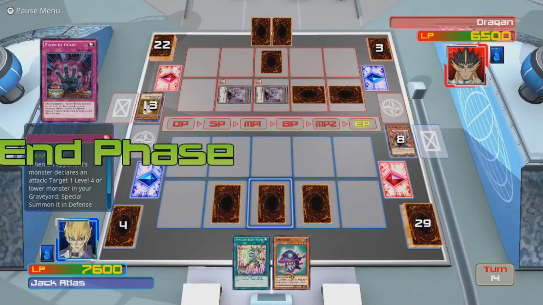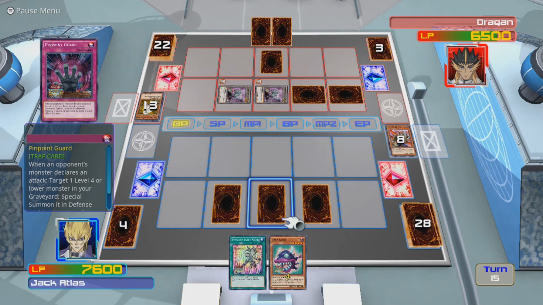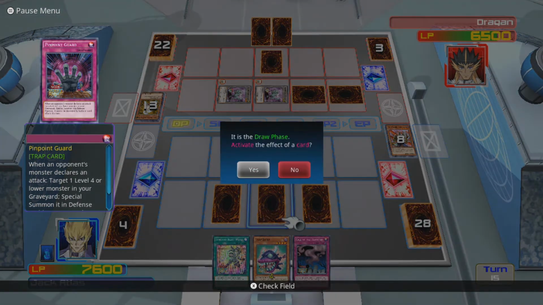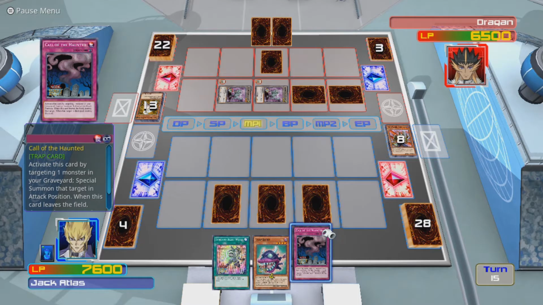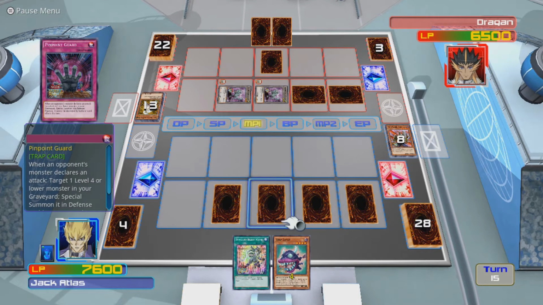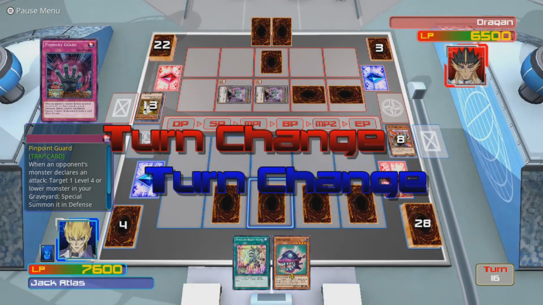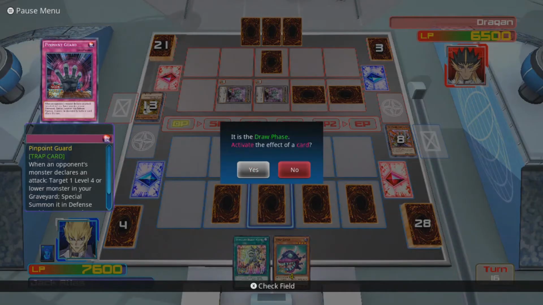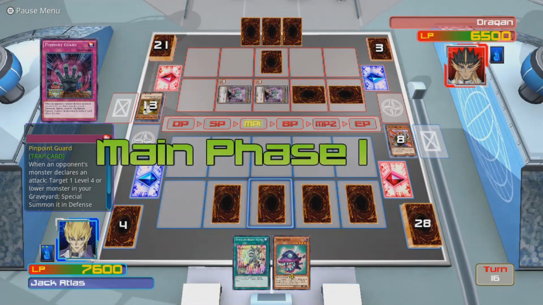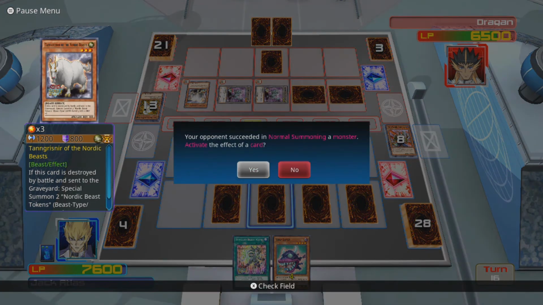Another face down card. Oh, good! Another Call of the Haunted! Alright, so I have an out now. Brilliant, okay. Nope. I'm not falling for that trap. Not happening. Right. Come on. What do you got? Tangrisnir.